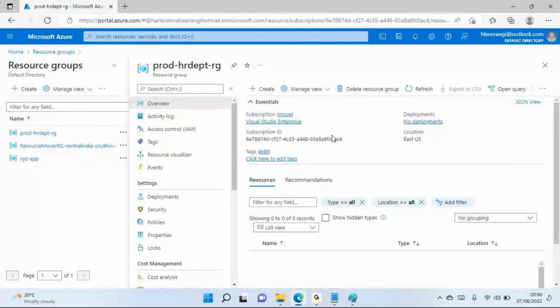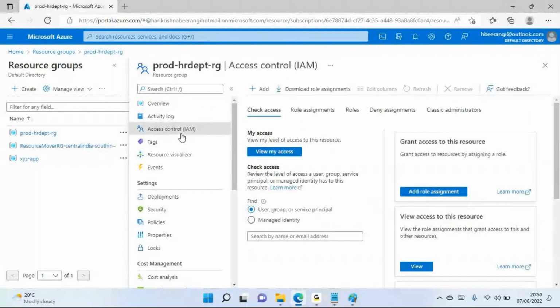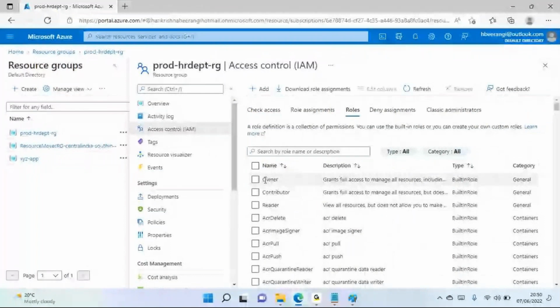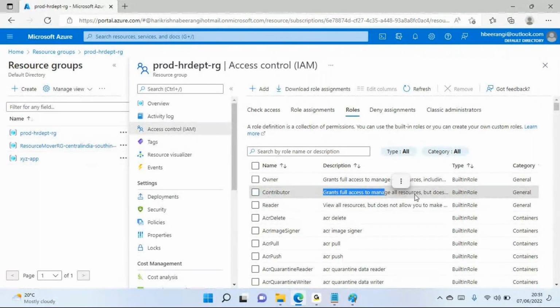So such kind of tricky questions will be there. You will be able to understand only when you practice these concepts. At least try to remember one, two, three roles: owner, contributor, and reader. When you see contributor, that guy will have full permissions, but he cannot give access to any other users.